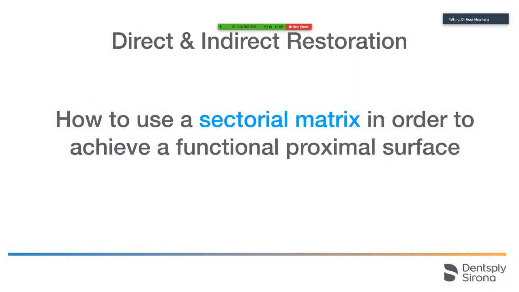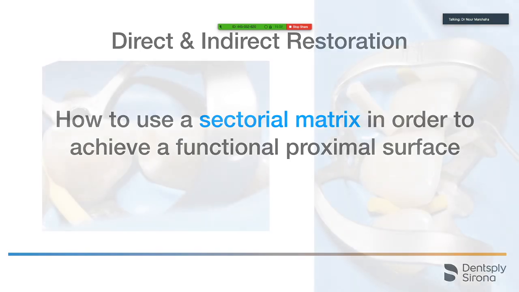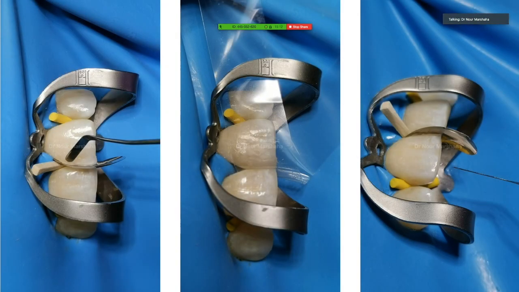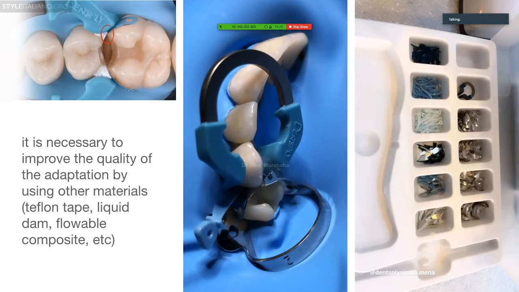So, how to use a sectional matrix in order to achieve a functional proximal surface? Okay, we can see that we have to do a good adaptation of the matrix. If it's not adapted well in the proximal area, you can use Teflon. You can place it and use forceps.